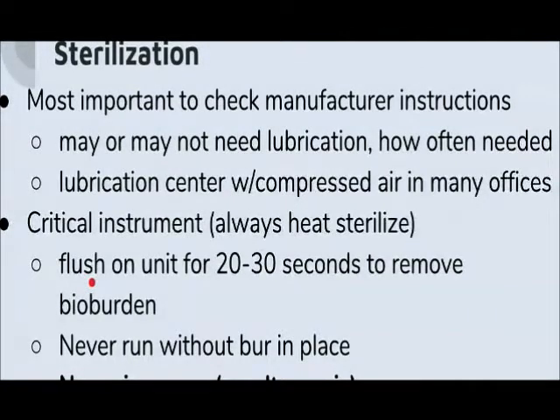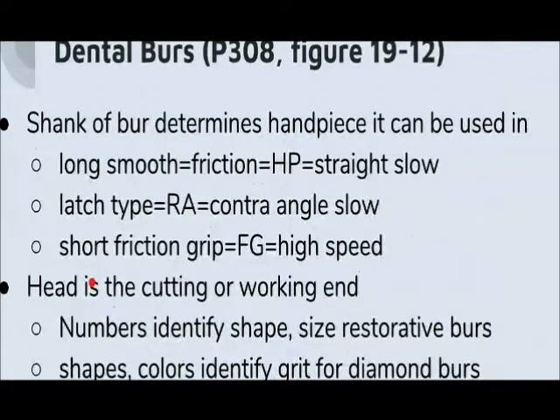And you will flush them on a unit for 20 to 30 seconds, which typically means just to run it. So it just flushes water through it, and you should always have a burr in it. Most handpieces will need lubrication, and most offices have a lubrication center in them. So all you have to do is put the handpiece into it, and it will lubricate itself.